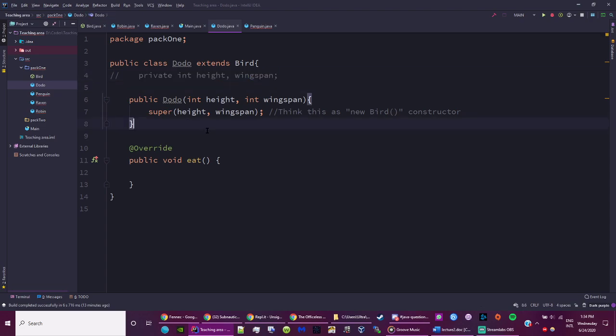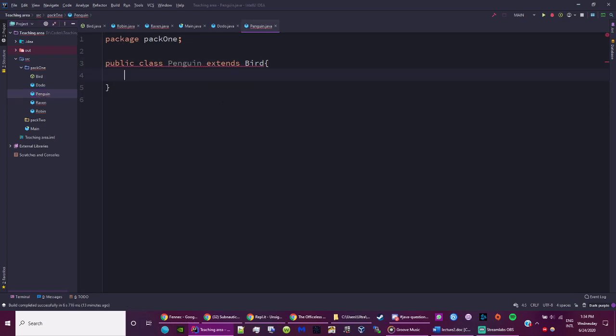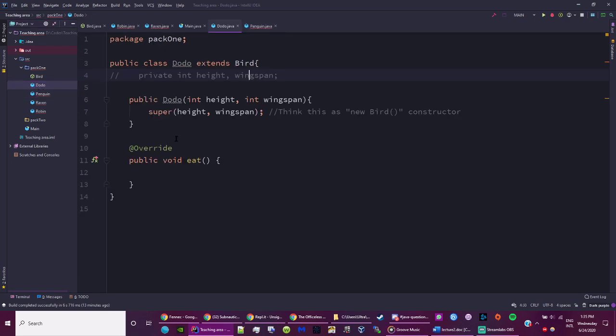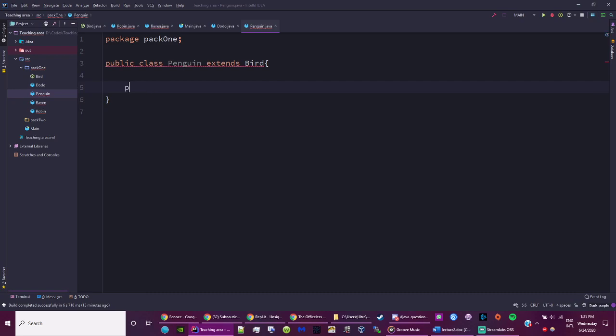And then afterwards, after class, I will explain my reasoning further, so that we can go ahead and provide a public constructor for each class, as well as give an override method to fly.